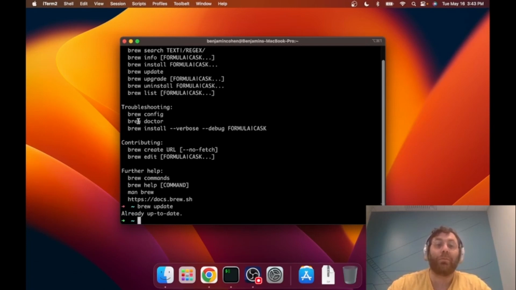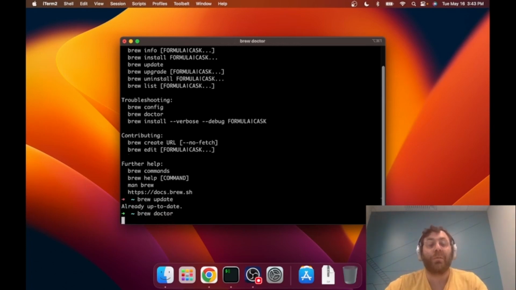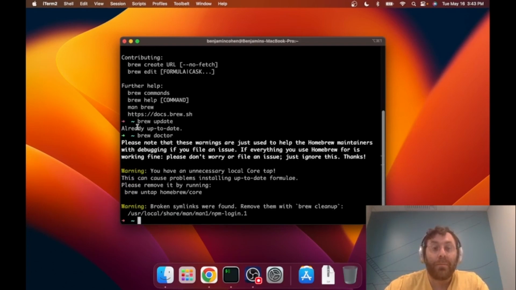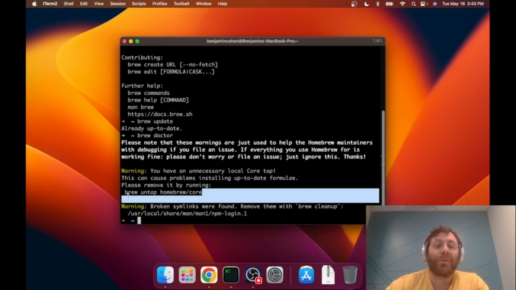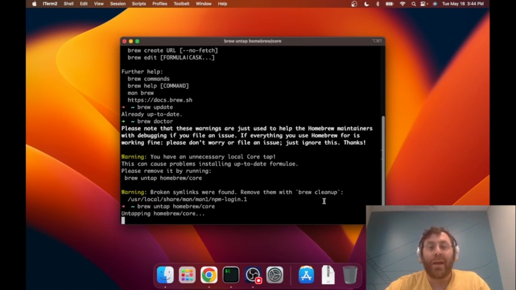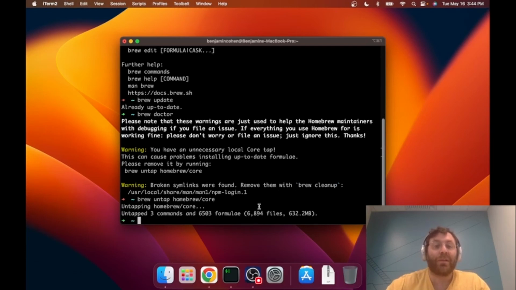It's also not a bad idea to run brew doctor. If I run brew doctor, it's going to tell me if there's any issues with my brew that might affect things downloading correctly. And you can sometimes fix those things, sometimes not. Mine are so small that maybe I will. But usually you just want to wait until you run into problems, but it is telling me exactly what's wrong. So I could do that. And then right after I can run brew cleanup, and that is apparently going to do something as well.